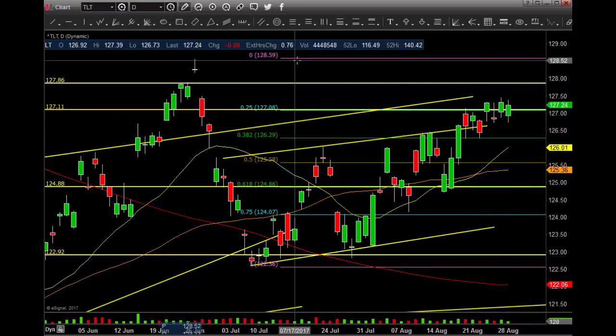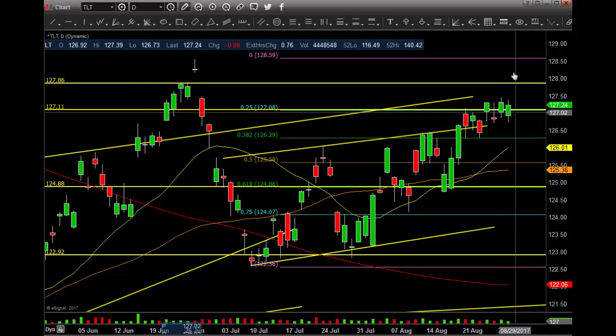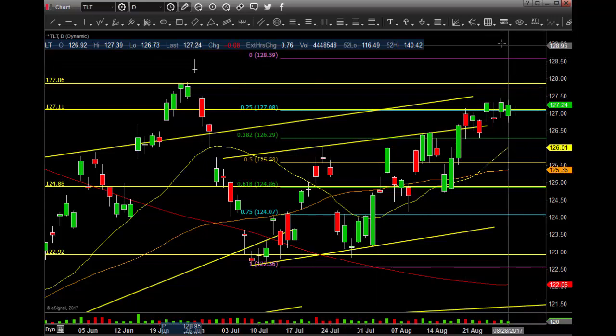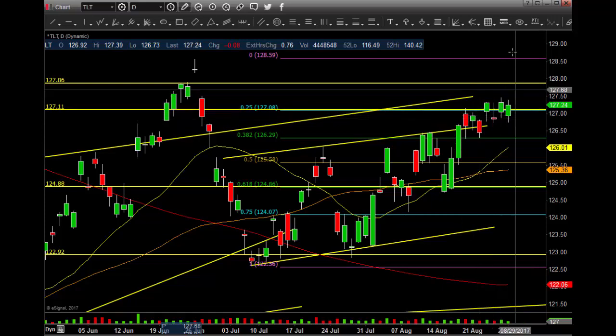Let's look for a couple more. Yeah, look at that, 76 cents up. So this could pop up too. Watch for the open up above this gap fill and this high, guys. If we open up above 128.59, then I think this thing's going to continue higher, guys. So if you're bullish this one, hold on tight. This pattern should be playing out.